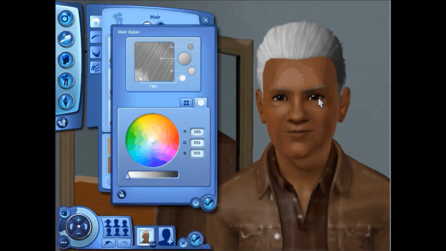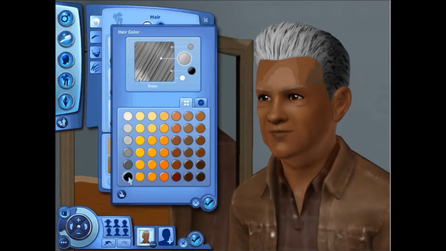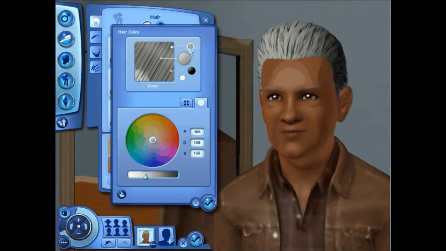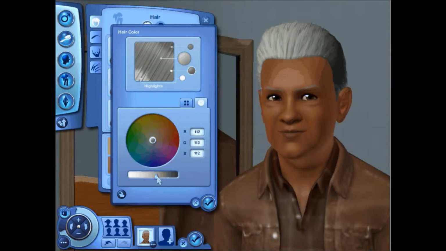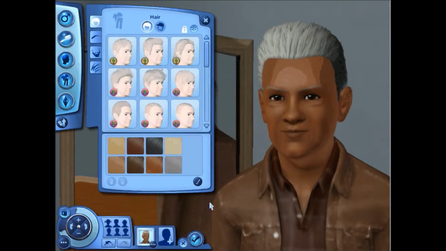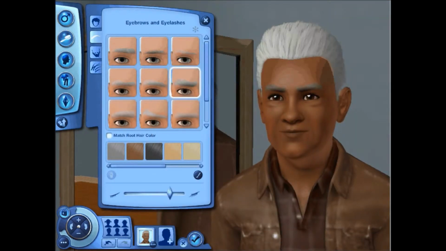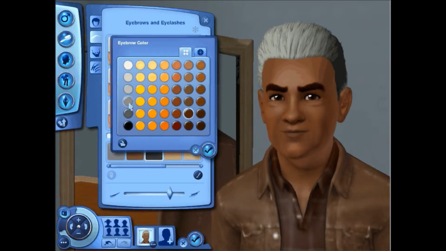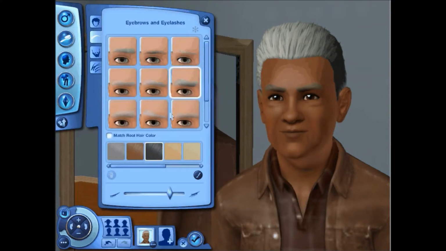And really, whenever you're imitating a celebrity, especially a well known celebrity like Morgan Freeman, it's important to get all the little details correct. Morgan Freeman is a really powerful figure, and you need to really relay that through the Sims facial features. Just for example, as you see here, I change his brows to a more powerful, thicker brow, because not only is it what Morgan Freeman looks like, but that's what his character is like.